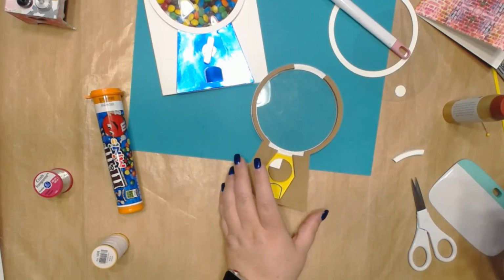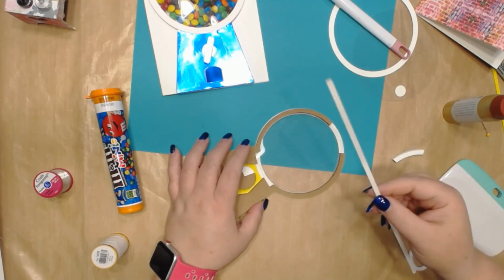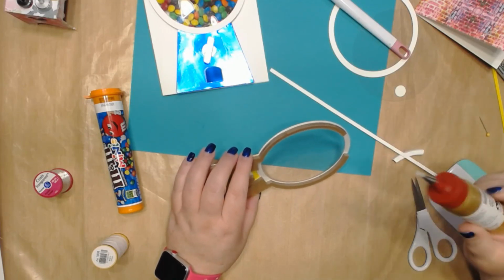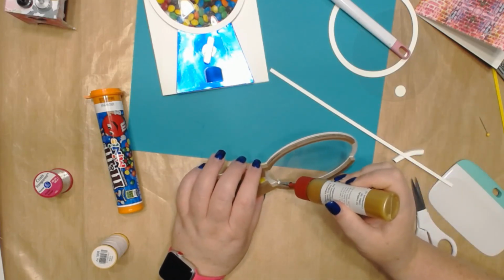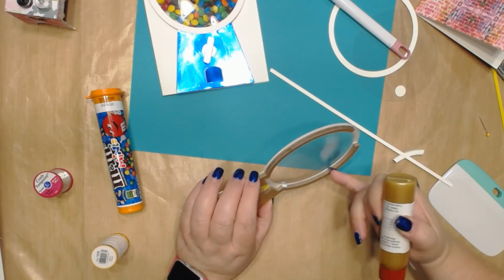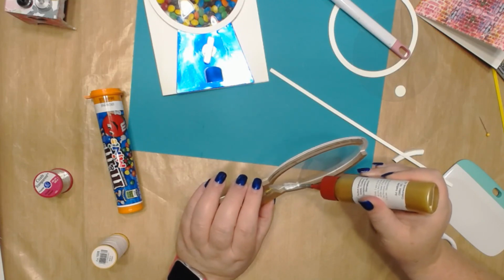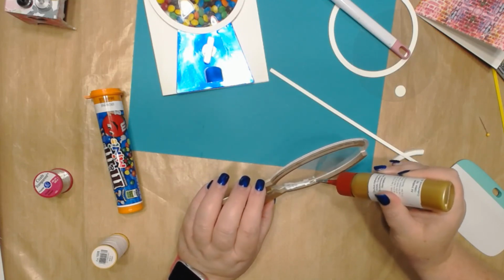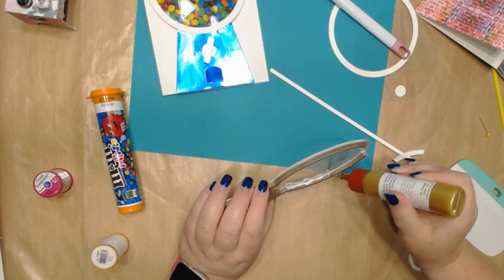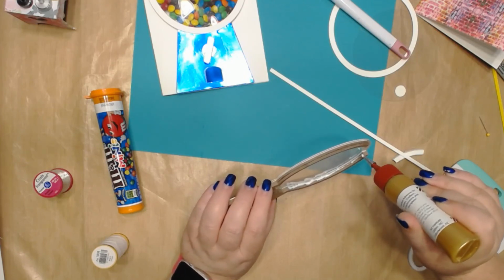Okay, so now I'm gonna put this on here. We're gonna make another mess again, I think. Today, everything is causing a mess. I am going to put glue inside here, and we're gonna cover that with white craft board. You can just use cardstock if you like, but I just cut everything white out of craft board.